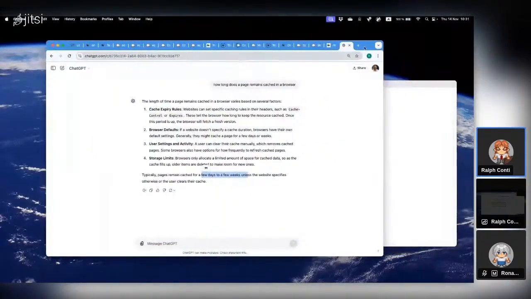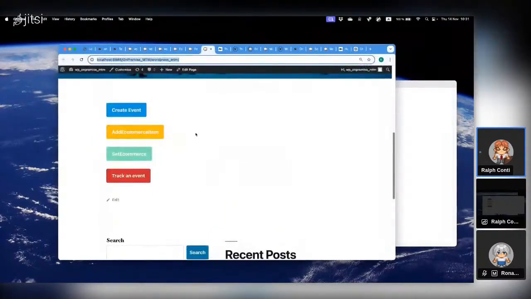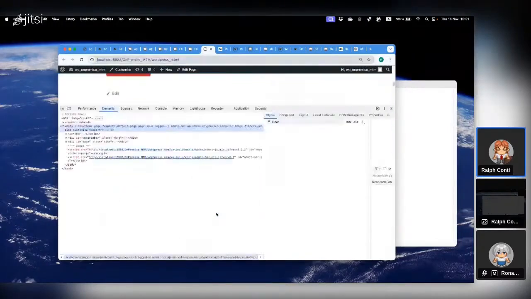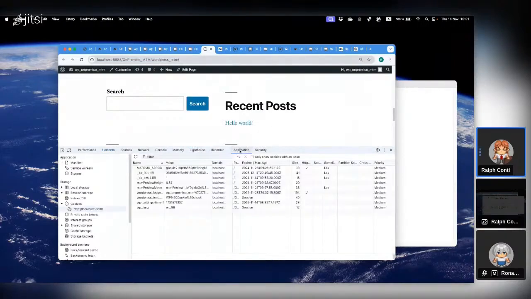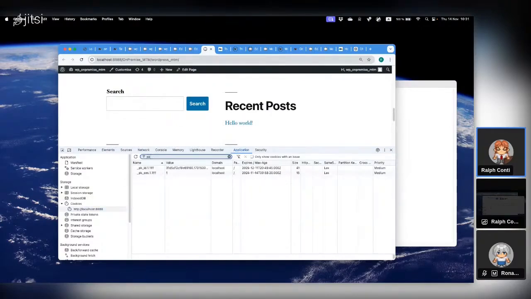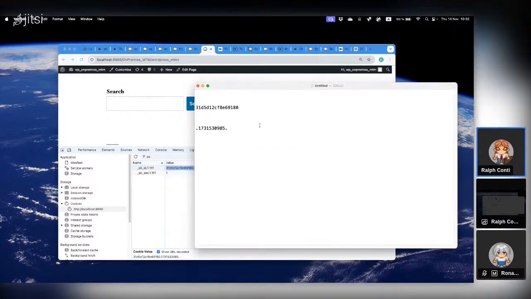The best thing to do here is to go to the console again, and in this case, I would go to the application tab and click on the first party cookies page. Just to make it easier to visualize, I'll click on PK to filter that. And this is the value I'm interested in. If I go here and paste, you see there are two different types of numbers.